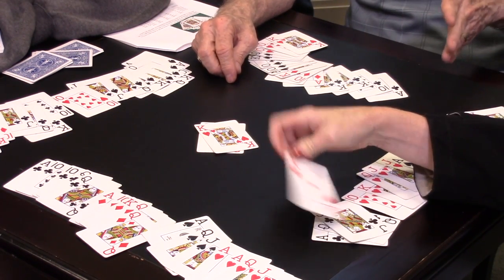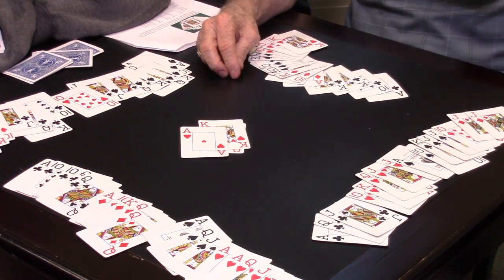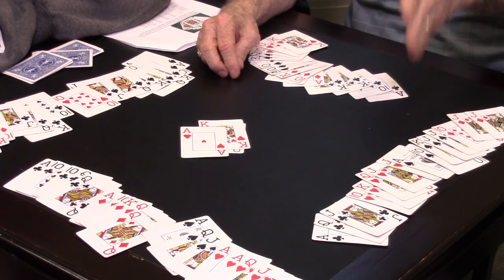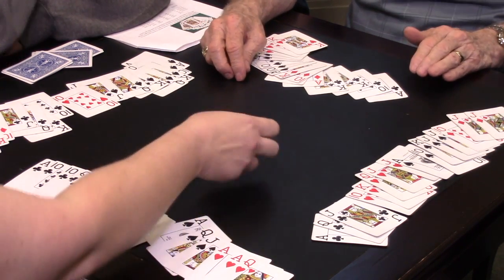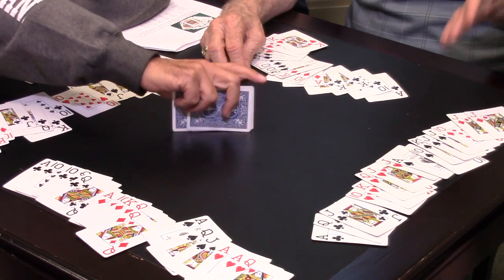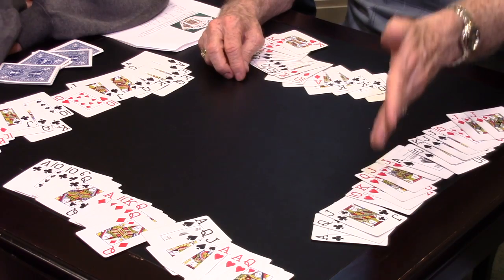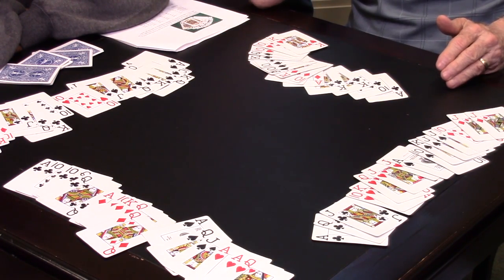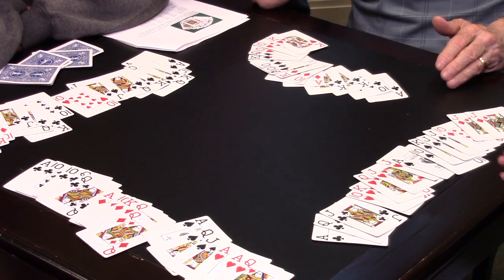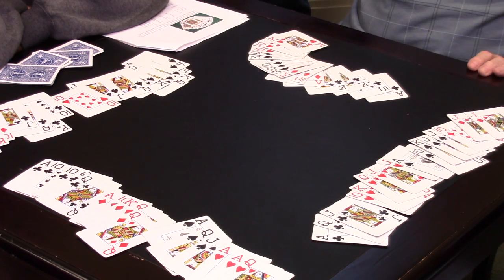She doesn't want to put the 10. She wants to get in. And don't make the mistake of not coming in if you're the partner of the bidder. If you get the chance to come in with an ace, take it, and then roll all your aces through. So now it's her turn. Hearts was just played. If, let's say, she had another ace of hearts, she should stay away from playing the ace of hearts until she's played all the other aces, because she knows her partner may be out already. So the signal was for many reasons. So she's going to stay away from that and alternate any other aces that she has.